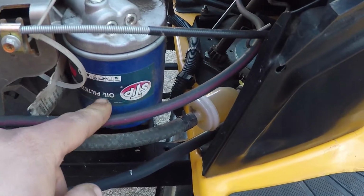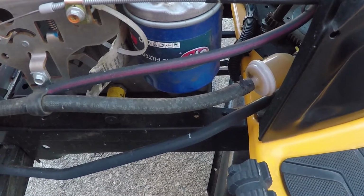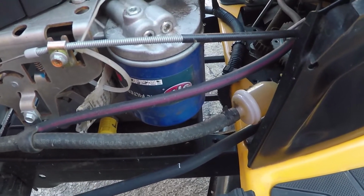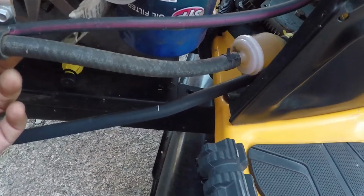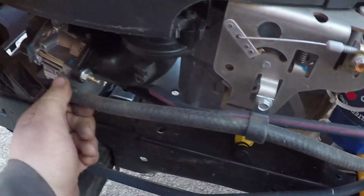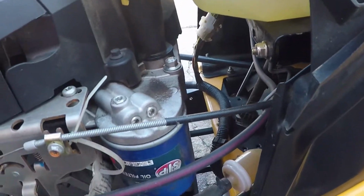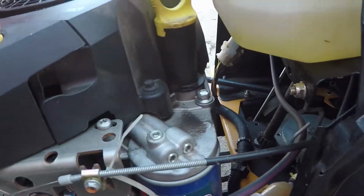We're gonna change the oil. I have a video on how to do that. It's pretty cool. I get interrupted by a high-speed chase through my neighborhood. It's kind of dope. So you guys can go check that one out. Not sure exactly what that one's for. You want to check your lines for rubbing and whatnot. My lines are fine. So oil drain plug is right there. Filter's there. Fill's there. Air filter.